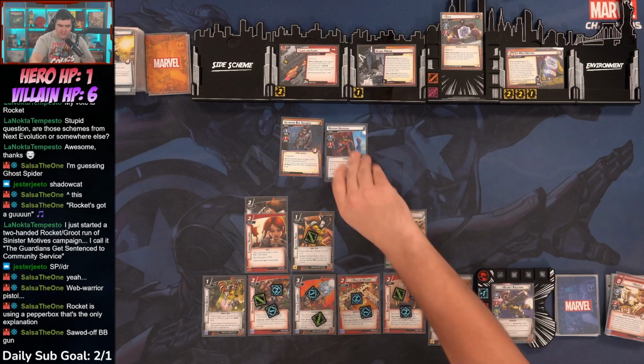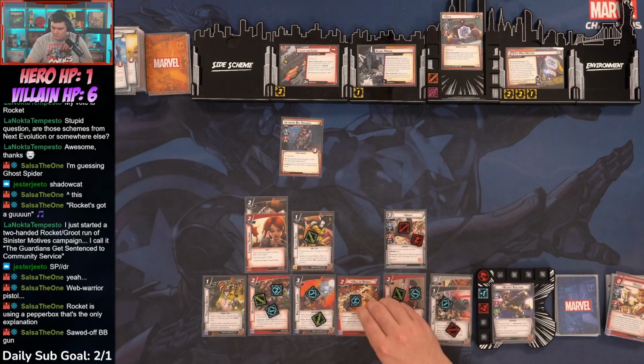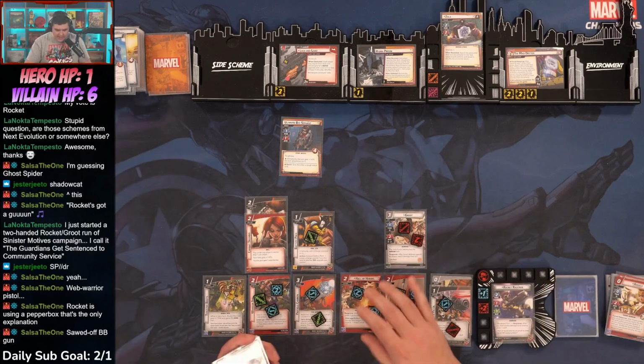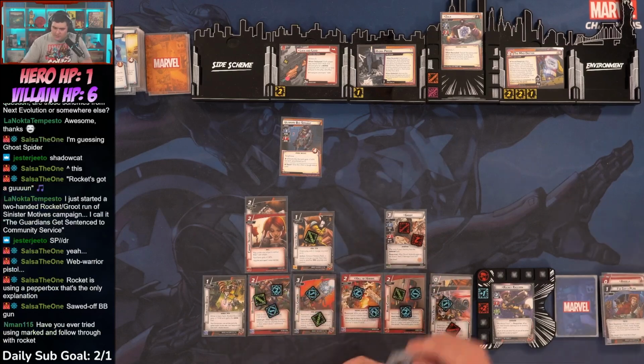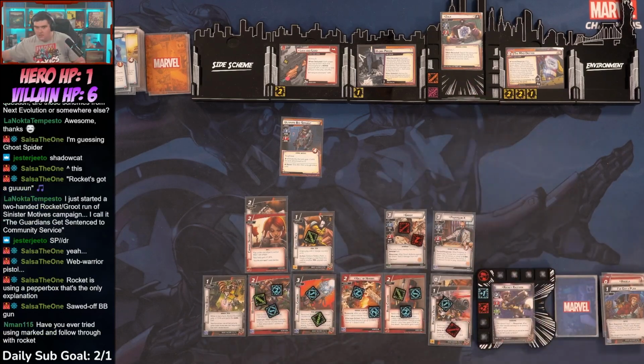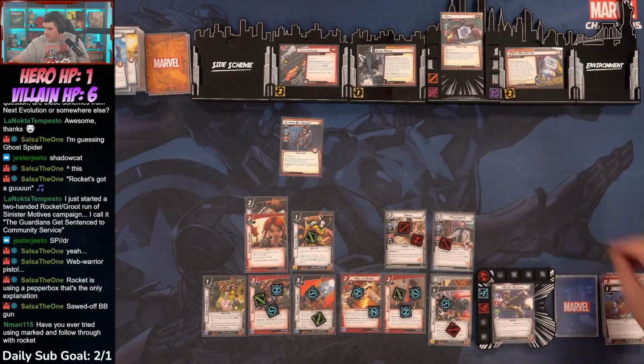Rocket's pistol will take out the assassin. Draw a card. Into there's X. There's X. Let's go. I've got a plan and strength to play Professor X. We'll confuse Zola. Now we're starting to go. X will take 3 here.